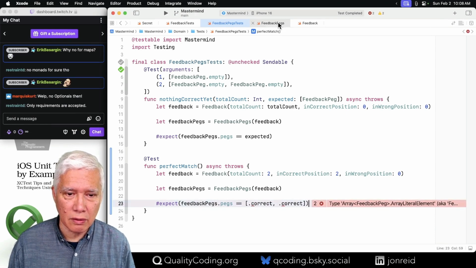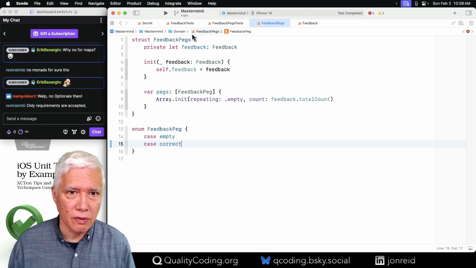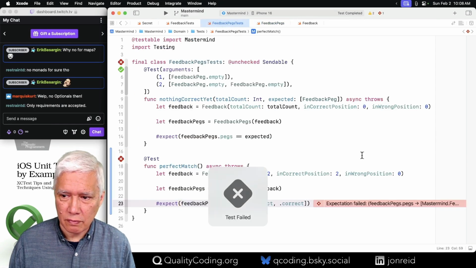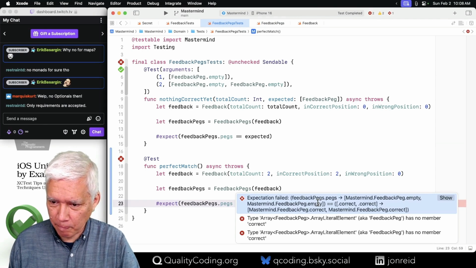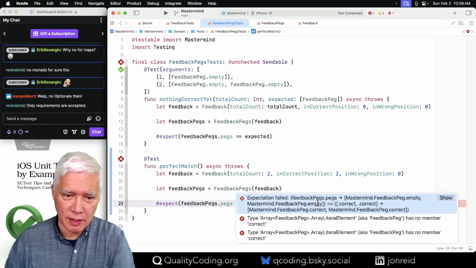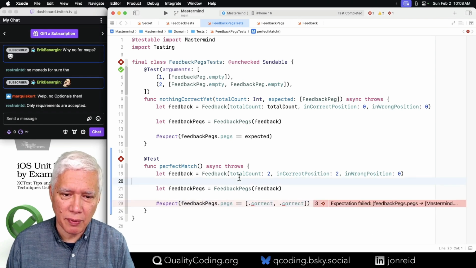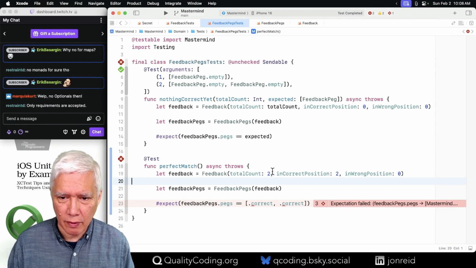Let us now... right, we were expecting this, that we would get empty, empty, and now we want it to be correct, correct. And it's a perfect match.